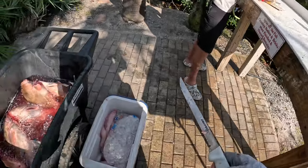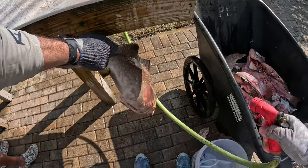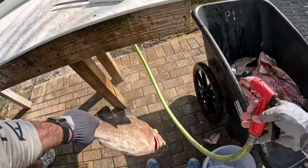There's definitely something to be said about that. There's another big old biggin. This guy's all 29 inches too.